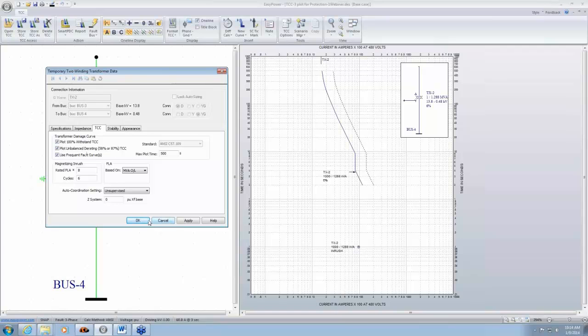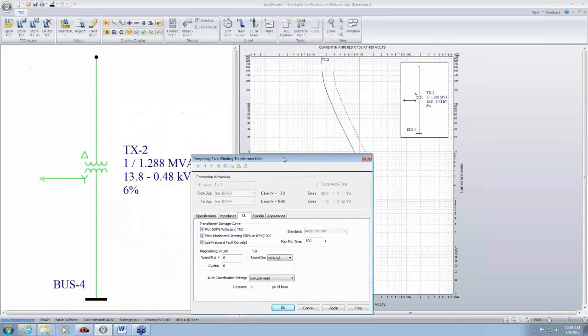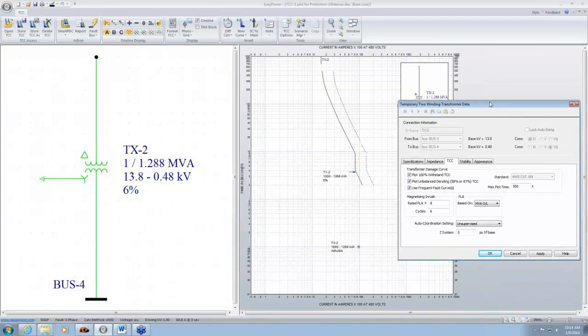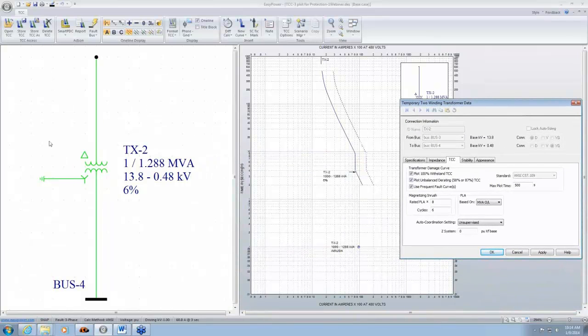Now, I'm going to bring this dialog to the right side here. If you look at this transformer configuration, you've got Y grounded on the secondary side. So if you were to have a line to ground fault, then to protect this transformer against line to ground faults, you would need to have more sensitive protective devices on the primary side.